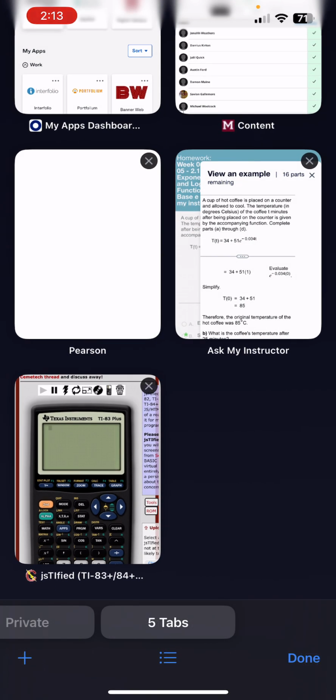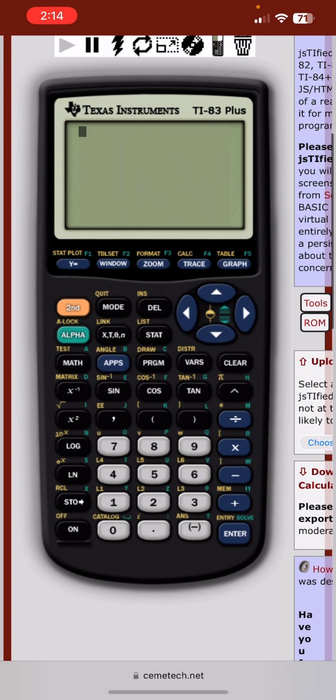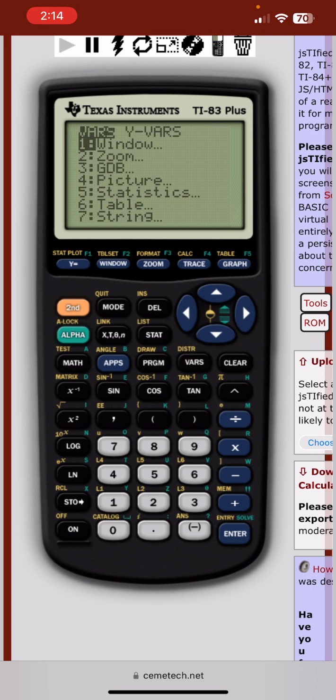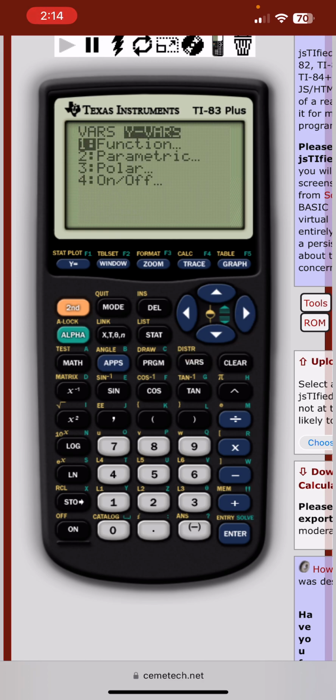They wanted, I think it said after 25 minutes. So you saw where we just typed the function in our y equals, and basically we just want to evaluate that function when t is 25 minutes. On the right hand side of the calculator is a button that says clear. Left of that is a button that says VARS, short for variables. I'm going to go to the right for y variables, number 1 for function. Basically I'm calling on the function I just typed in, and I want to evaluate this function when x is 25.